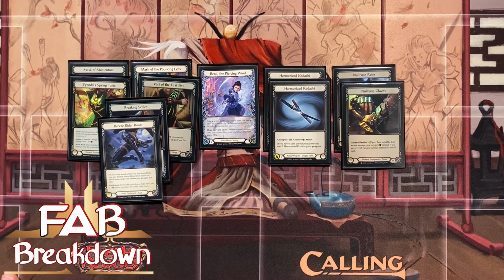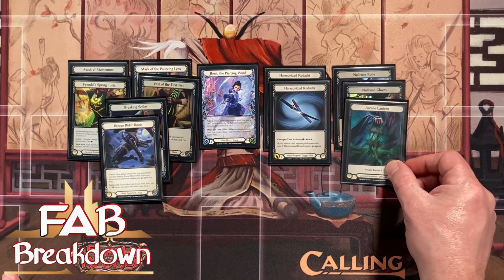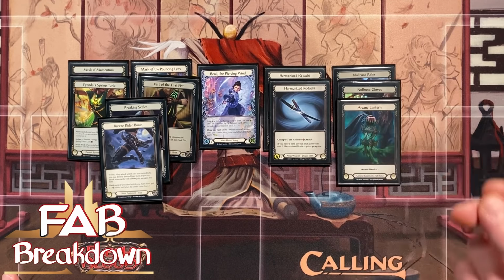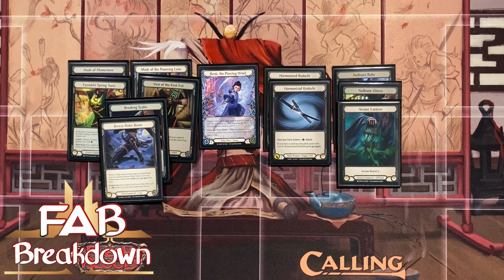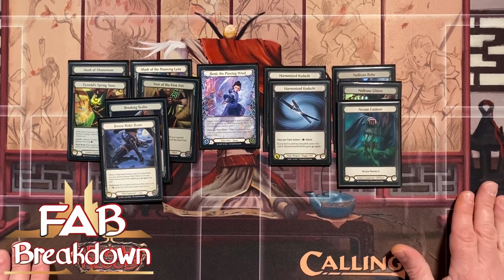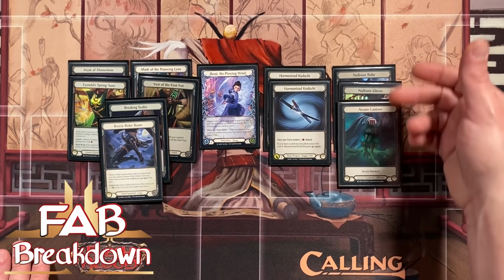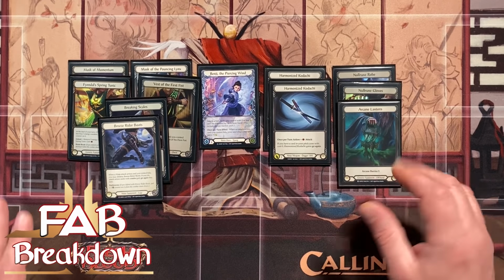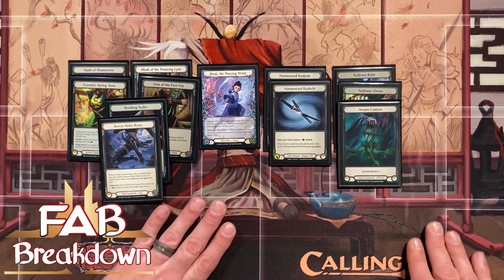The final piece of equipment that I am running is an Arcane Lantern. This is specifically just here for Kano, so I can get up to a Null Rune 3. Really, you want to be around a Null Rune 4, but I am also going to try and kill Kano as fast as possible and make him have it. So I do want to be able to block out with a blue, and that's why I'm only running 3 on the Null Rune. All right, so this is the equipment for Benji.